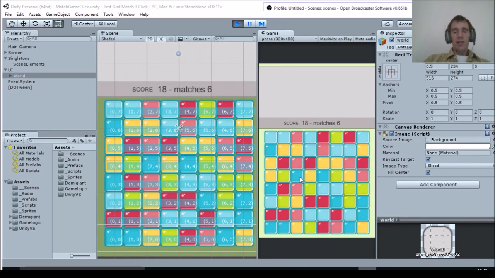Now, this is actually a slight evolution of a match-three sample project provided by GameLogic. And everything I'll be doing here relies on two wonderful plugins. One is GameLogic Grids, and the other one is DOTween.